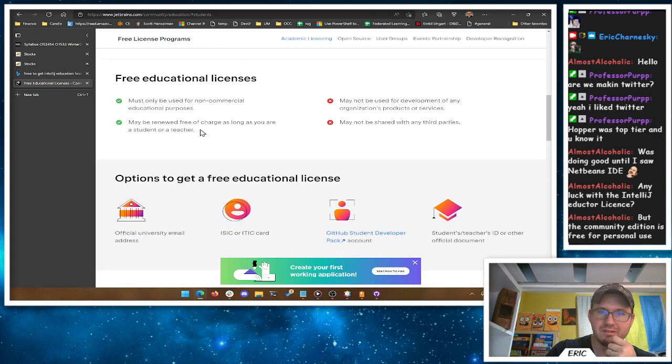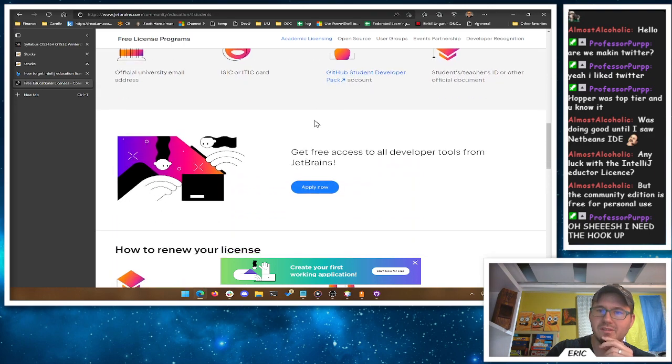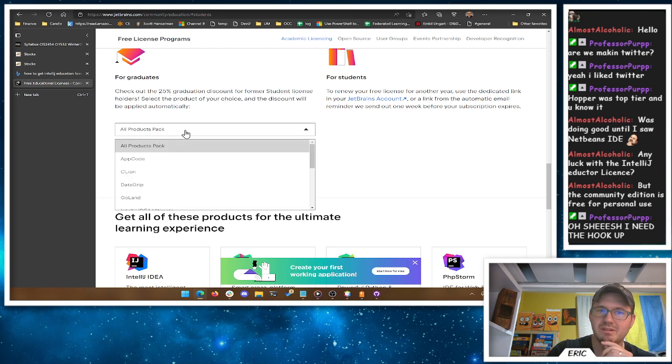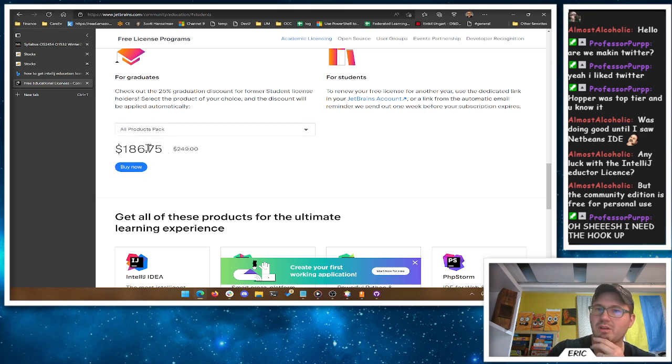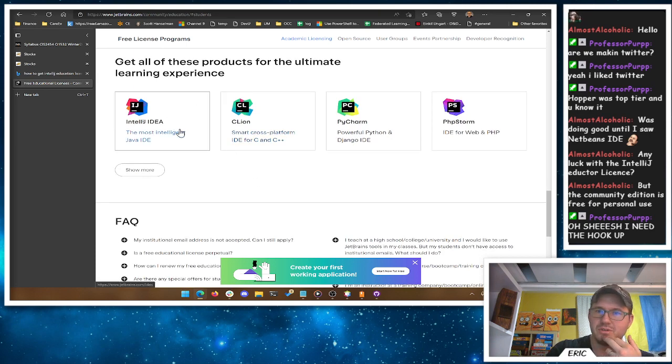So how do I do it? Yeah, okay. University email address. Okay, nice. Ooh, with your student developer account pack. For graduates, you get a discount. Look at that. Look how much you can get, all their stuff. Okay, nice. So I think we should be able to do it with IntelliJ. Oh, you can get PHP Storm too. There we go.